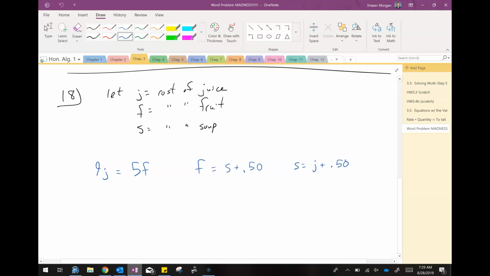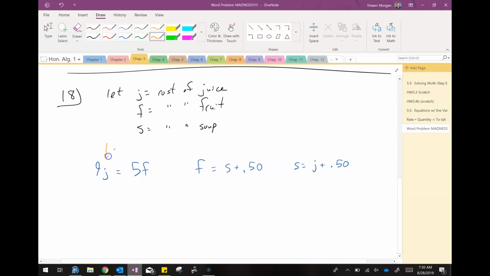What would be the cost of each item? A carton of juice, a fruit cup, and a bowl of soup. Okay. Now, we said in class that early on in algebra, you don't really get comfortable using 3 variables and 3 equations. But fellas, this is what it looks like. If there are 3 unknowns, which there are in this case, you're trying to come up with 3 equations. Okay. And then we mentioned that it's helpful if you want to look at it using just 1 variable, and you want to write 1 equation in terms of that 1 variable, that maybe you could consider which variable they talk about the most. Is there a variable that they talk about the most? Well, let's see. How many times is J mentioned?